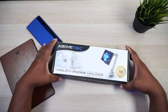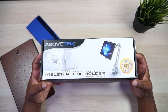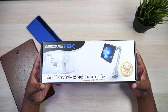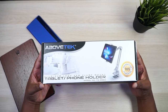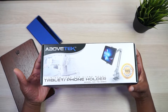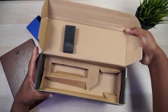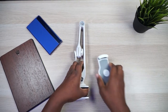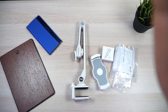Right here I have the box — I've already taken it out because I've been using it for a couple of days. Shoutout to Above Tech, they sent me this to showcase on this channel and I looked at it and was like, 'All right, I need this thing in my life.' It just looks so useful, and I'm upset with myself for not buying one like three years ago. So this is the box you're going to get it in — it's empty because I've been using it — but let me show you everything it actually comes with.